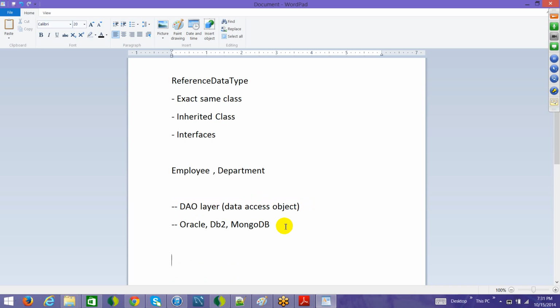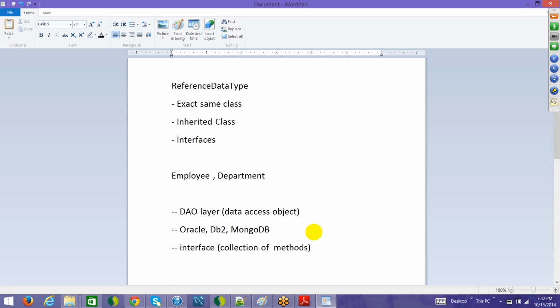So in that case what we do is we define an interface. An interface is nothing but a collection of methods, saying that this is the contract and we're supposed to use it in this way. Once you define an interface, it can be implemented by different classes, and once the class is implementing it.